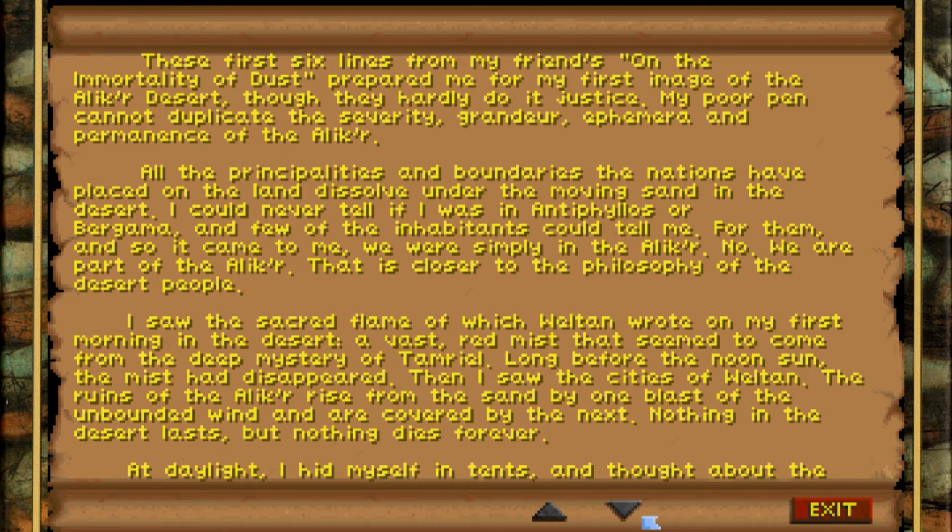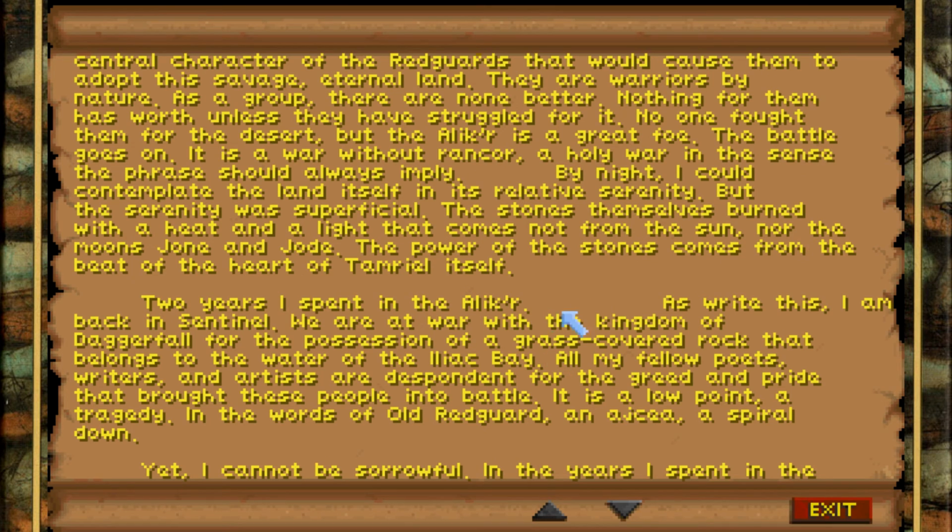At daylight, I hid myself in tents and thought about the central character of the Redguards that would cause them to adopt the savage, eternal land. They are warriors by nature. As a group, there are none better. Nothing for them has worth unless they have struggled for it. No one fought them for the desert, but the Alakir is a great foe. The battle goes on. It is a war without rancor, a holy war, in the sense the phrase should always imply.